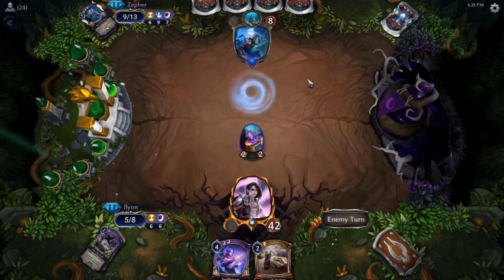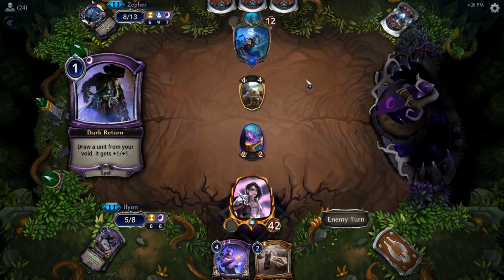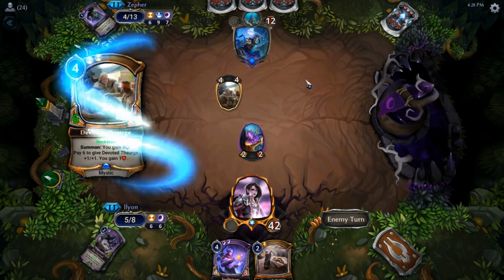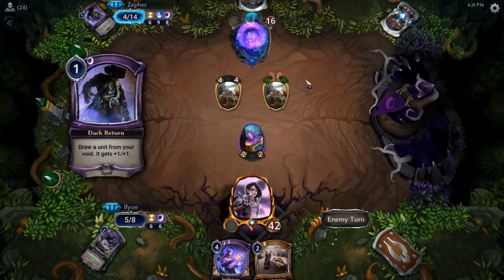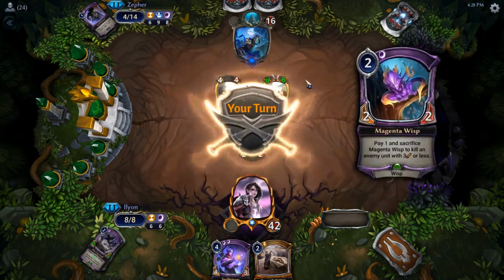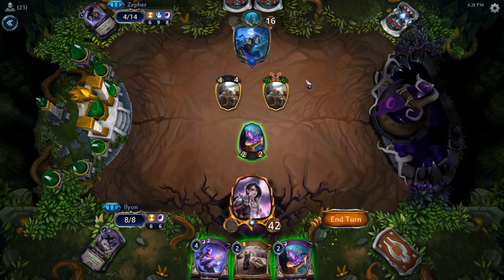On your feet, wanderer. Dark Return, get back another Theurge. Yep. On your feet, wanderer. Wow. Okay. Oh, buying a Temple Scribe, not another Theurge. Huh.